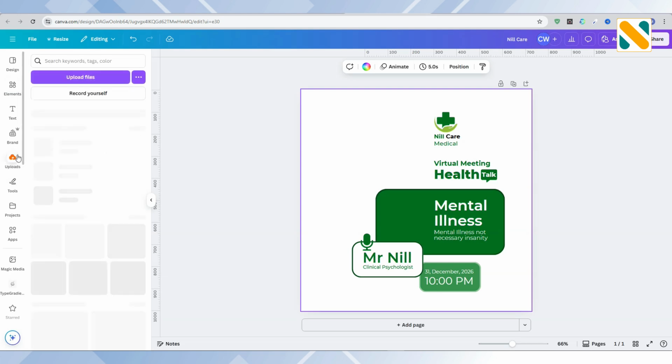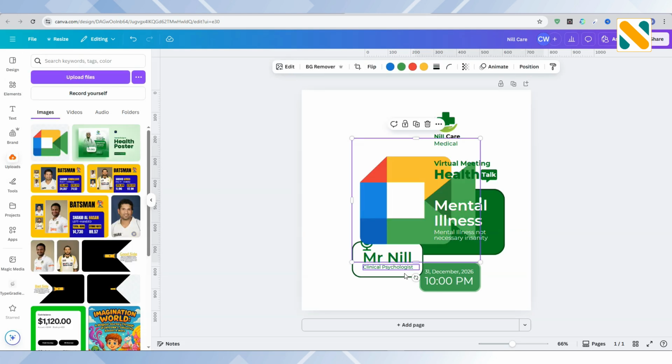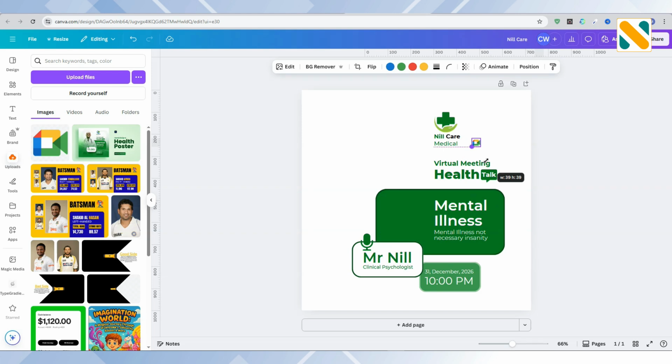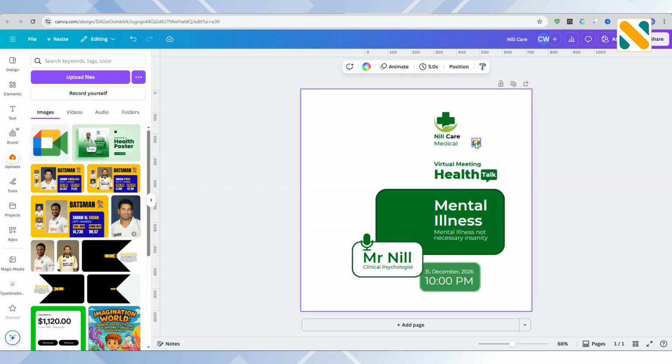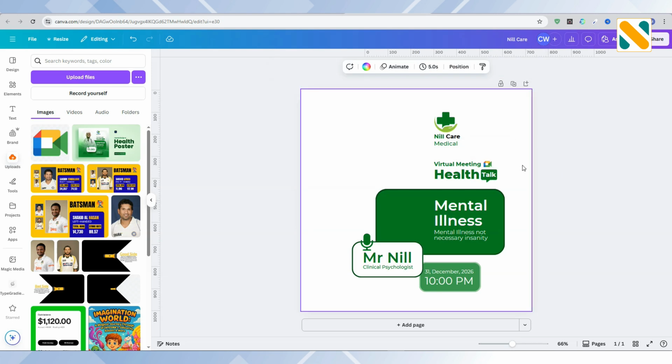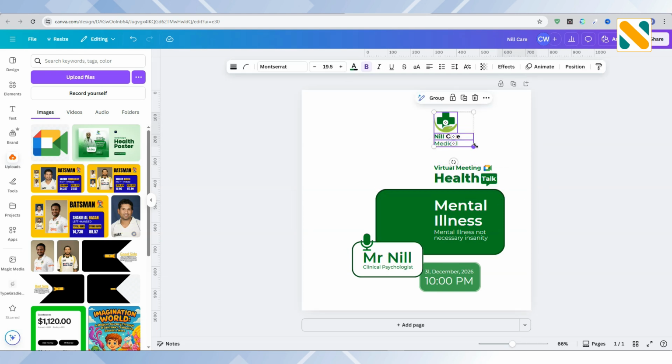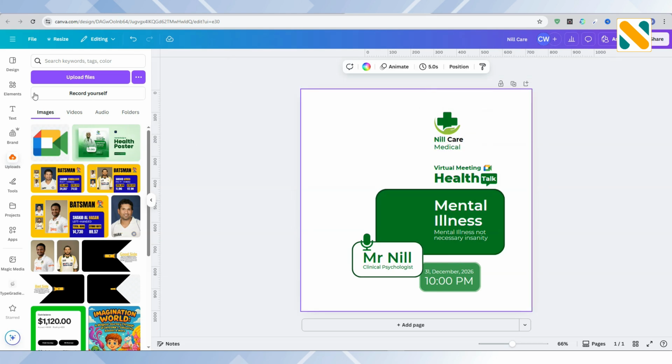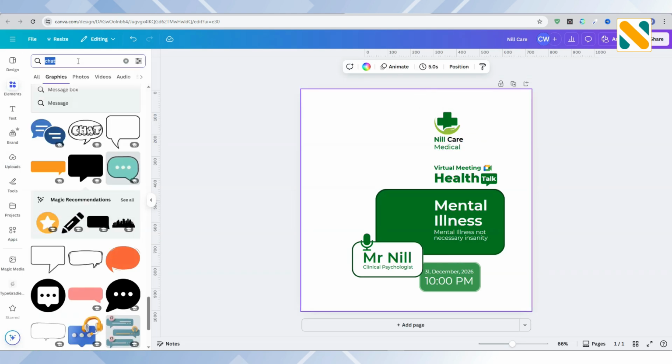Upload the Google Meet icon and adjust the size and position. Go to Elements and add a doctor image.